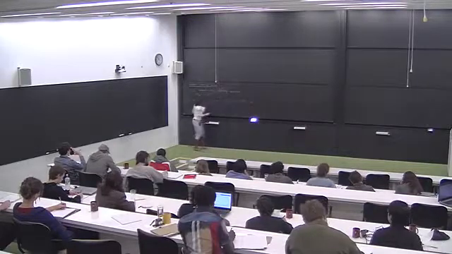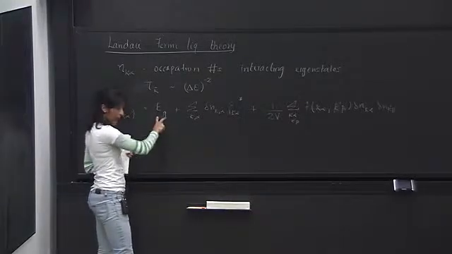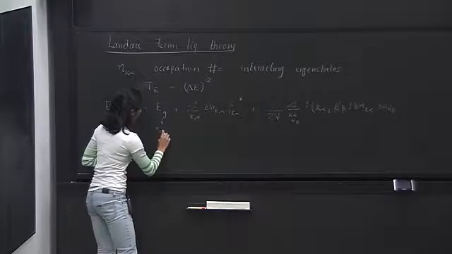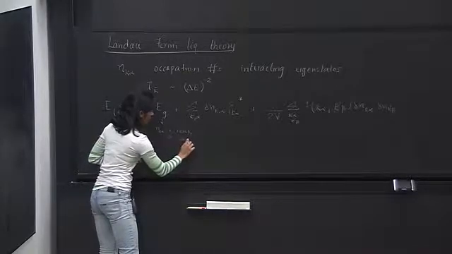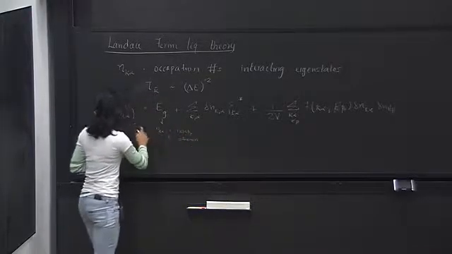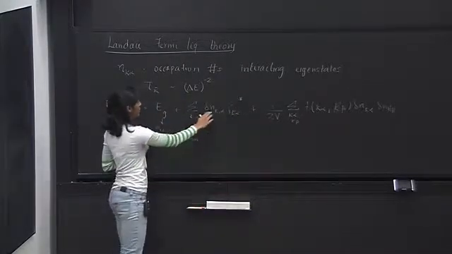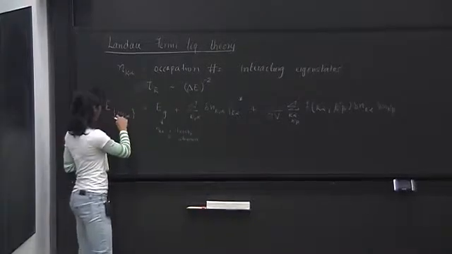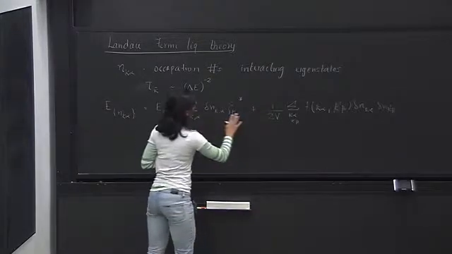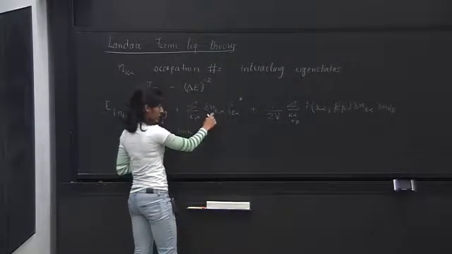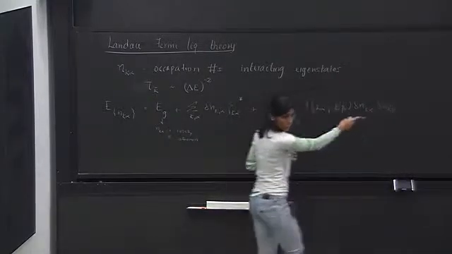The energy of a state with these occupation numbers is the energy of the ground state. Remember, the ground state had occupation numbers 1 if k was less than k_F, 0 otherwise. Plus, and these delta n's are the difference in the occupation numbers with respect to the ground state. So we're expanding what the energy of a low energy eigenstate, low energy as compared to the ground state, looks like in terms of delta n. So this is the term linear in the number of excitations above the ground state, and this term is quadratic.